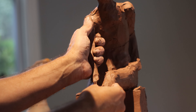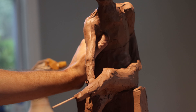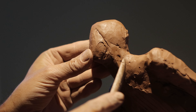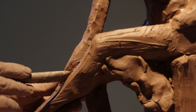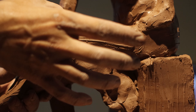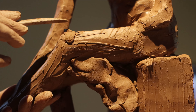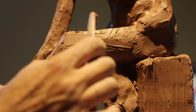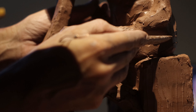You can see me using what some refer to as an armature — wooden sticks. I use these in sections where I need to bond parts together, like the arm to the leg. The arm on its own isn't strong enough to support the structure; it's too thin and would dry out too quickly. It's a good idea to add more bulk to the arm to prevent it from drying too fast. I'm currently joining the right arm to the leg as it reaches for that left foot. This pose is quite delicate, and subtle poses are often more challenging than dynamic or extreme ones.